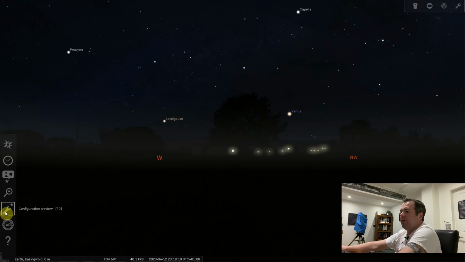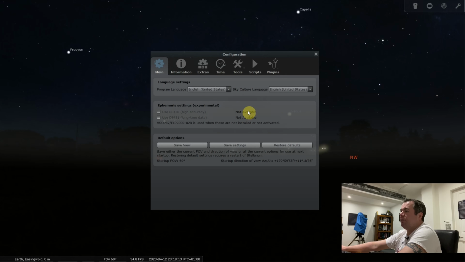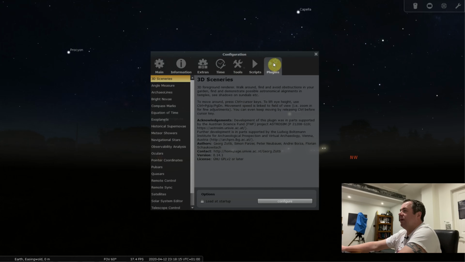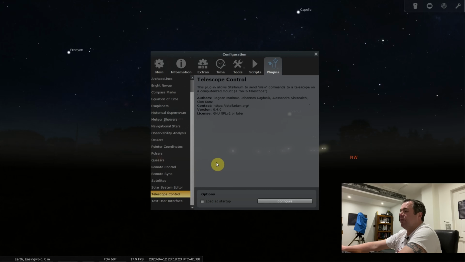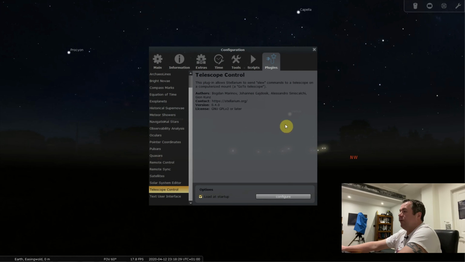So over on the left hand side we need to go to configuration, because by default Stellarium does not allow you to control telescopes or mounts unless you enable the plugin. And under the plugins list there is one called telescope control, and we need to say load at startup. Now this is a little bit annoying from a Stellarium point of view, in that I can't configure this no matter how many times I try and click this.